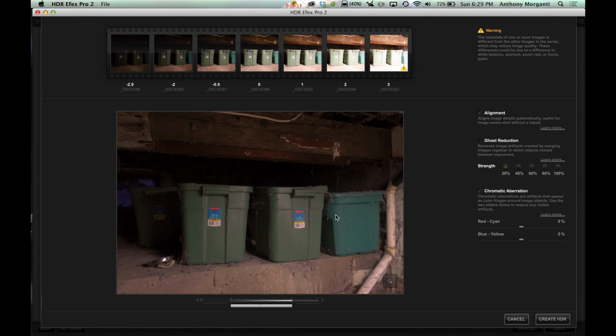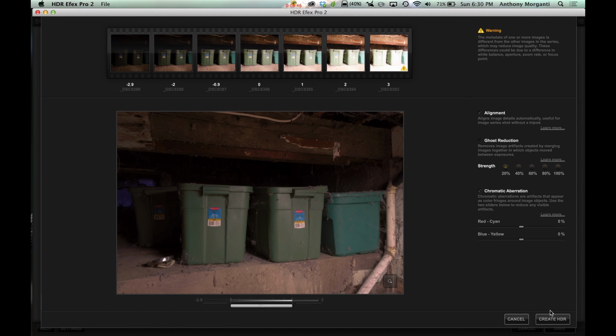And as you look at these preview shots, you could see if there's chromatic aberration. You typically would see it on a vertical, like on a tree limb going out. Let's say this was a tree limb, or even this pipe, and you could see there's a little red or purple. It's usually red or purple. They have red and cyan and blue and yellow. But you could see a tiny little red or purple line. Then you would slide these sliders back and forth to try to eliminate it. So anyways, that's fine. We're going to leave it as is.